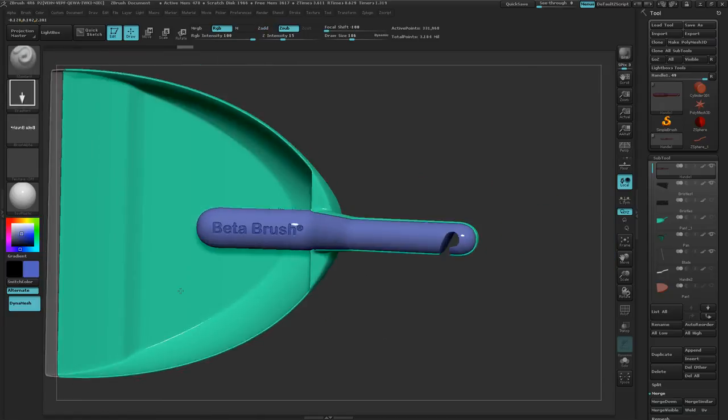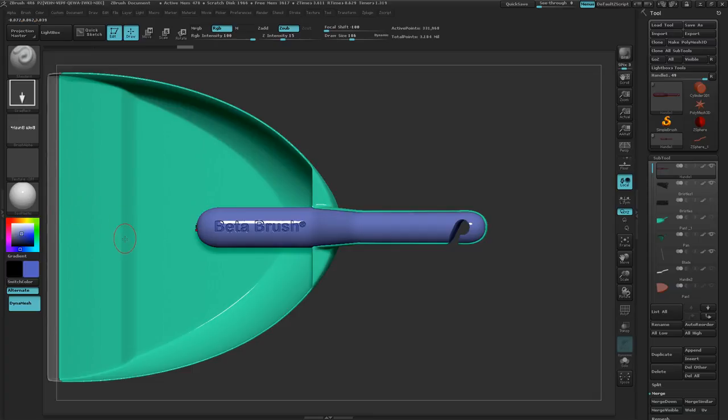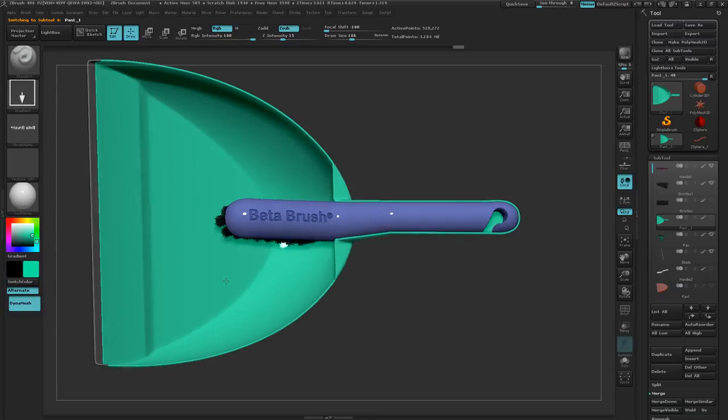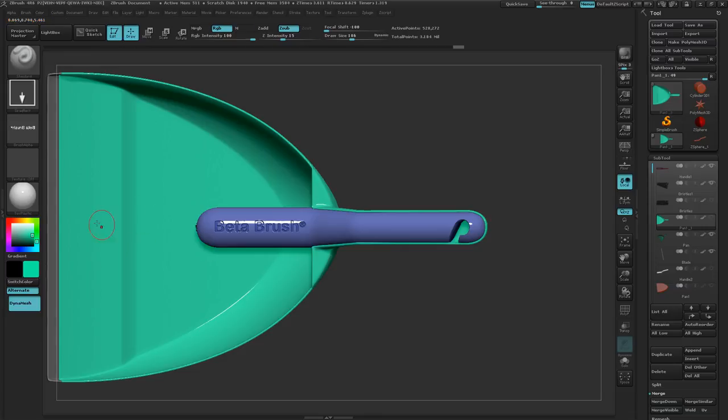And let's do that to the pan here as well. So we'll switch to the pan. Let's get its color. Let's make it just a little bit darker. Let's turn off symmetry. Get kind of centered with it.